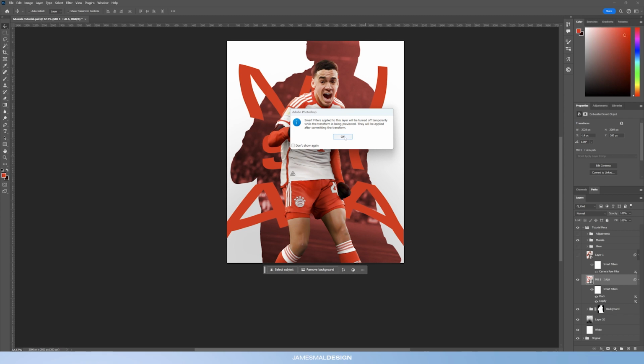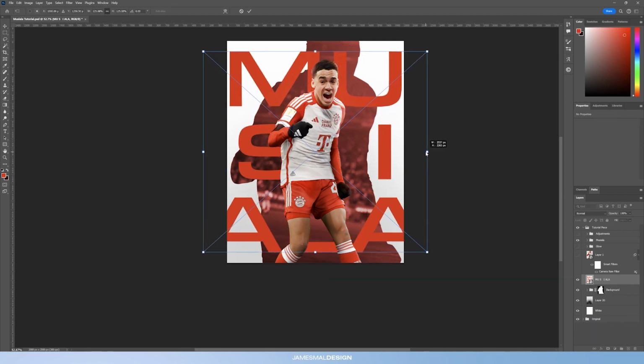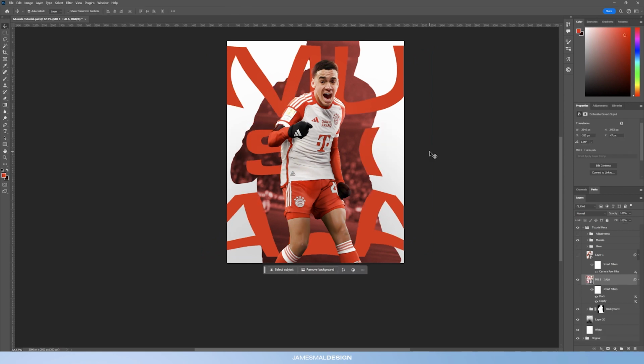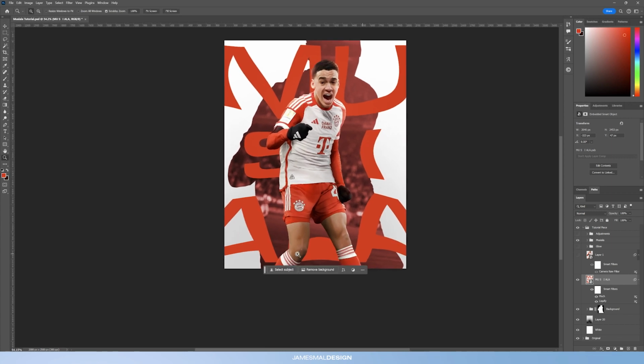And I think now we can adjust the size of this accordingly, and I'm kind of going to blow this up quite a lot, and it creates a nice composition now. Basically it covers all the way in the canvas.